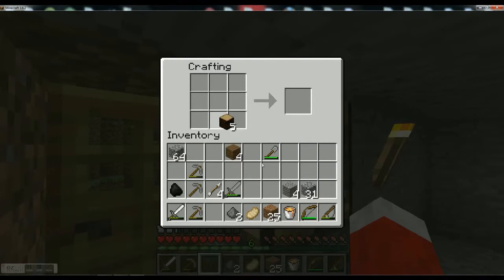Okay, so you need to make some sticks. Like so. Then get the stick, go like that, and it makes a sign.